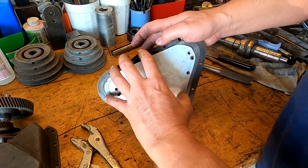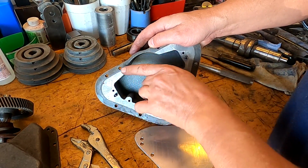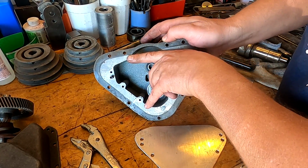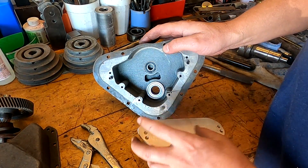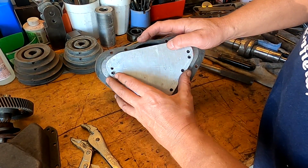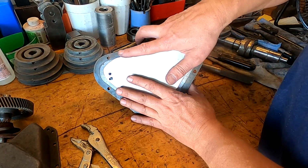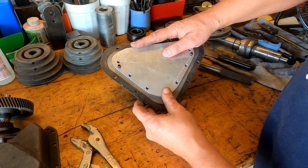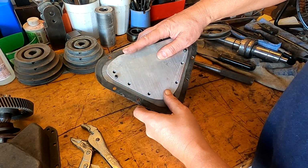And this area here where the gear comes across, that's where it butts up against the main casting. So the main casting itself seals this. So what I'll do is I'll put a little bit of RTV on this top edge here, right across here. And when that butts in there, it'll seal it nicely. So all our holes seem to be lined up pretty good here. I'm pretty pleased about that.